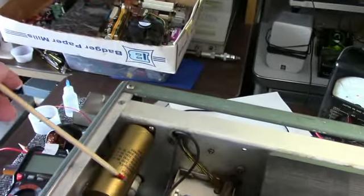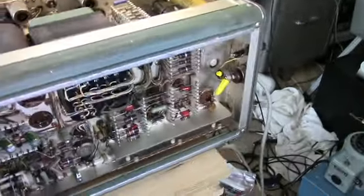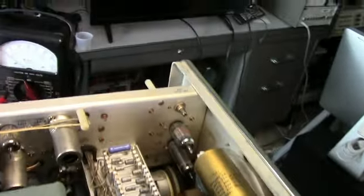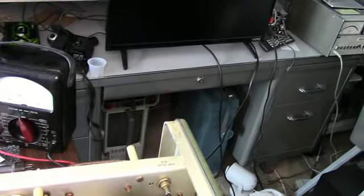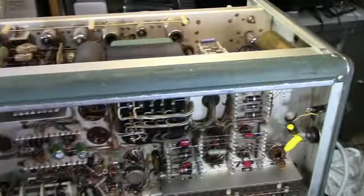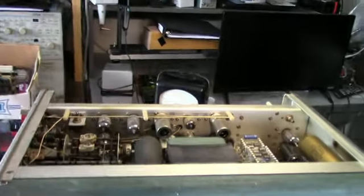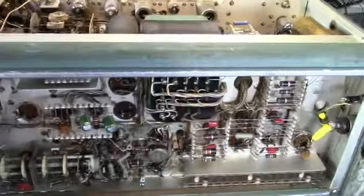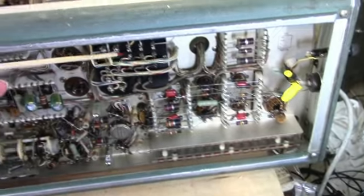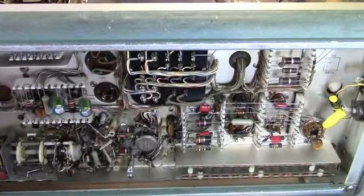Here's the only big cap I had to replace. And of course this one has the silicon diodes in it, didn't have the seleniums. Here's your inverter, oscillator, and regulator here that drive the high voltage transformer. If anything else, this will make a nice donor. It has a tag on it that the CRT was replaced, and the CRT is in good shape. And of course the transformer, these are wonderful transformers that Tech has. Can always use more donors.